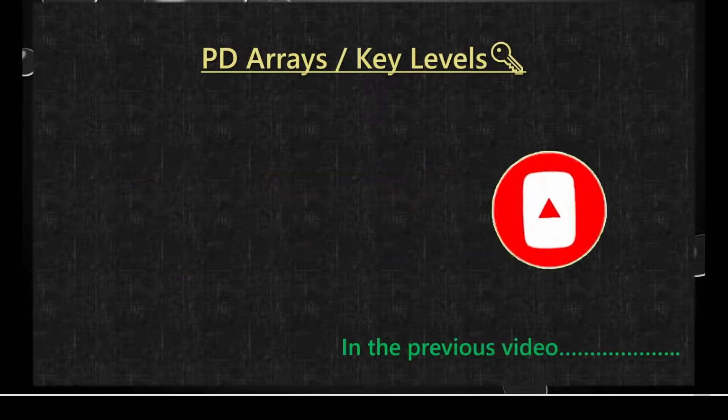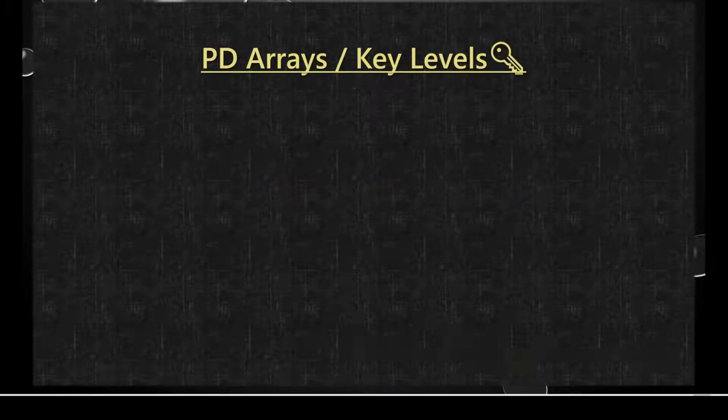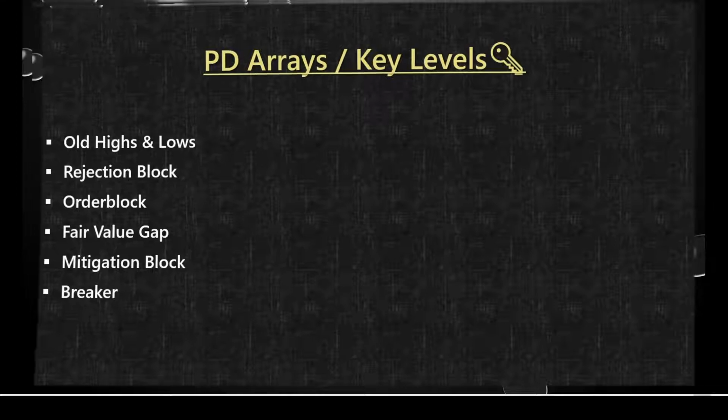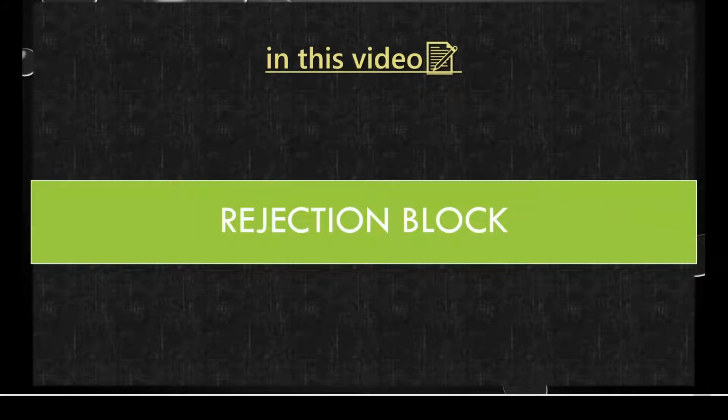In the previous video, we discussed the tools we're going to be using on this channel for our forecast and technical analysis. If you haven't watched that, the link is in the description down below. Now in today's video, we will be taking a closer look at the rejection block inside the chart on our trading platform. Here's a quick recap on the rejection block.